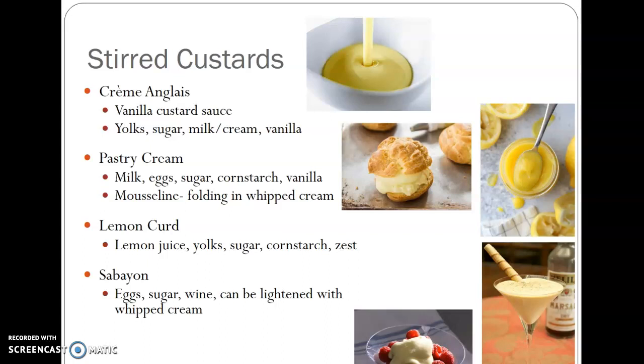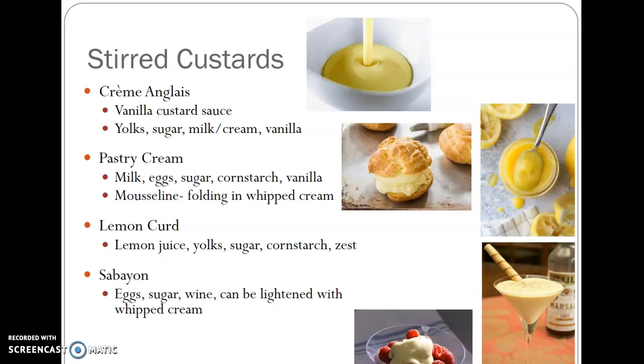Once it's cooled and going in products like your pastry or your cream puffs, it's nice to maybe fold in some whipped cream. That would be called a mousseline, whenever you're lightening up a pastry cream product by adding in and folding in some whipped cream. It really makes the cream lighter, fluffier, but still has that great flavor with it.